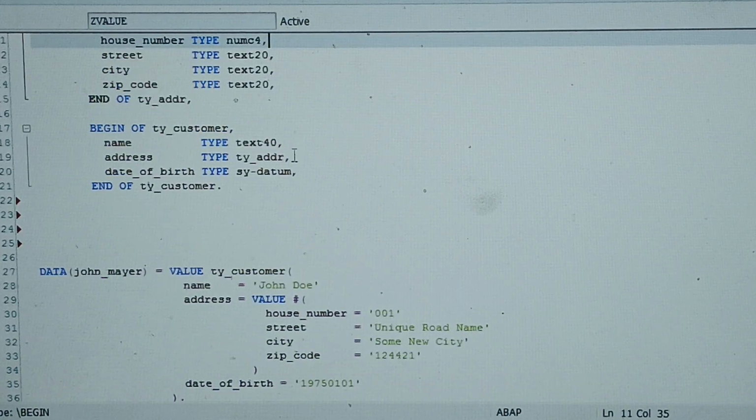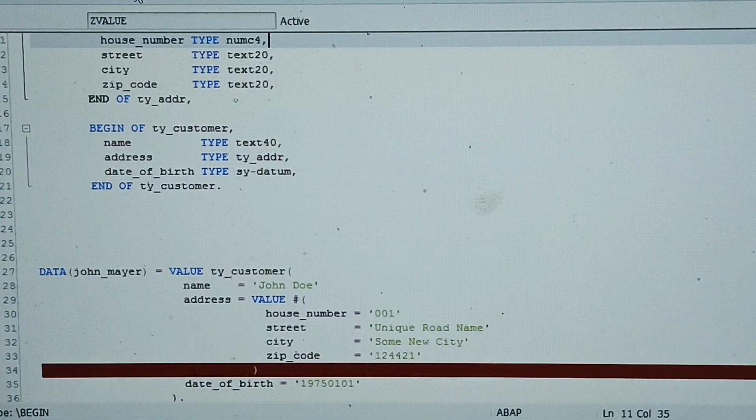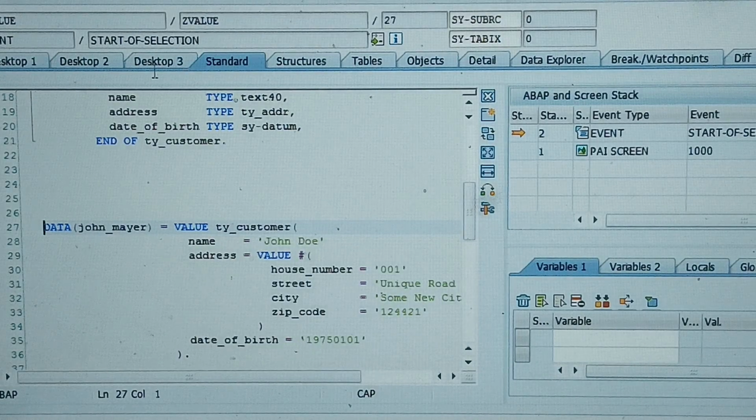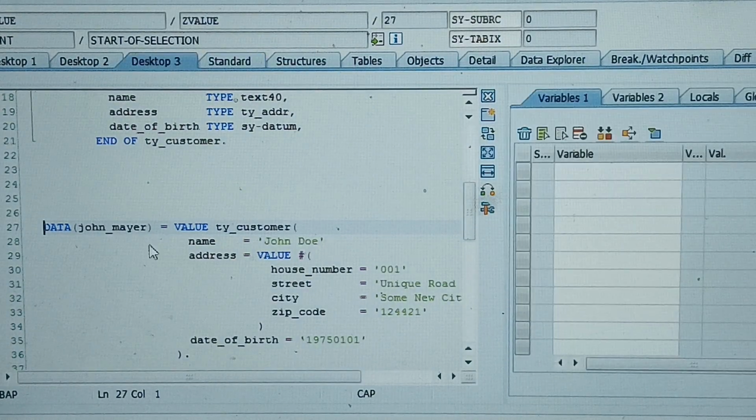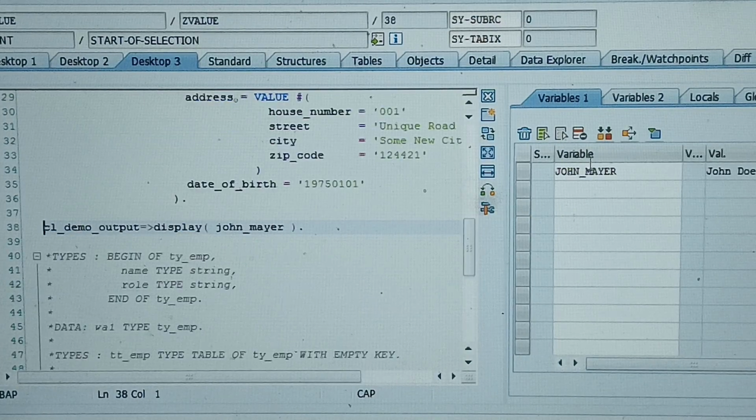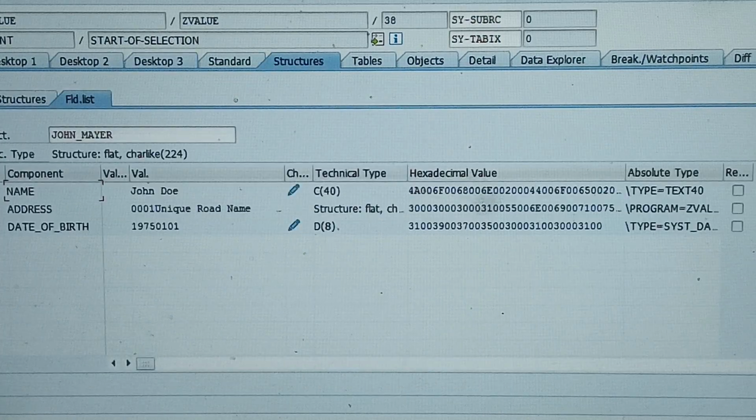So let's see in the debugging mode how this is getting populated. Let me first activate it. The debugging session is in a different playlist, so please do visit it, because debugging is very important. In most projects you will be involved with debugging. So let's double click here on John Mayer. Here we can see John Mayer is a structure with the components name, address, date of birth.